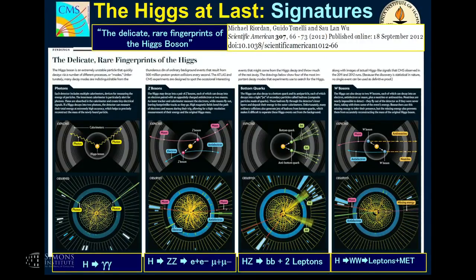And then you see a Higgs in the third panel, a Higgs accompanied by a Z boson. The Higgs in that one decays the way it really would like to most often, to a bottom quark and anti-bottom quark. The Z then goes to two leptons, e plus e minus or mu plus mu minus, and it's those occurrence of the leptons that allows you to get some discriminating power. And then finally, Higgs to WW, you get leptons. Each one is different. So an electron and positron, electron and muon, mu plus, mu minus. And then because there are neutrinos, you also see that in the transverse plane, there seems to be some missing energy, that the energy in the transverse plane is not balanced.